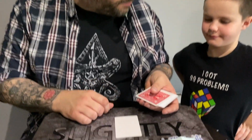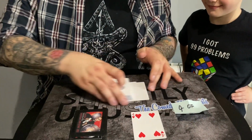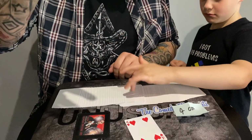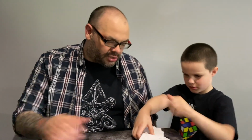If you'd gone to that one, it would have been a blank card. That one would have been a blank card. The bottom card would have been a blank card. The next to the bottom card would have been a blank card. In actual fact, every other card in this deck is a blank card, other than the card that you picked, the 4 of hearts. And everything at this point is now completely examinable. The cards, the wallet, the prediction, the envelope, everything is examinable.